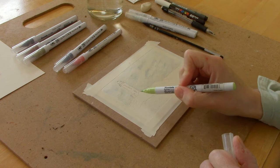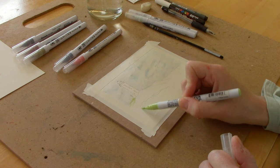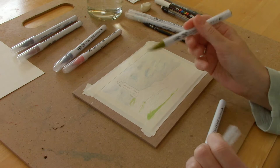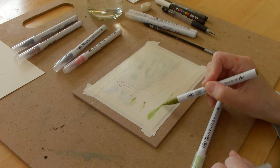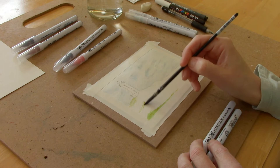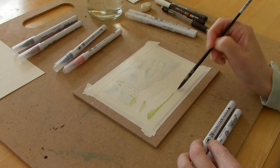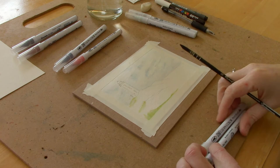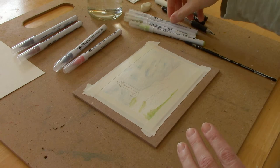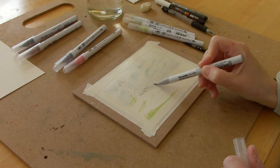These are going to be some rocks and the rocks are going to have some greenery, so I'm just going to add some greens here and there. I want some marshy grasses kind of down at the bottom, and I'm going to layer my two greens. I'm not being particularly fussy. I'll clean my brush and use it to soften the greens. It's just like using regular watercolor, except you have these convenient sticks of color — nice brush pens. You can use any green you want. I have a rather large collection, so I just picked and chose what struck my fancy.